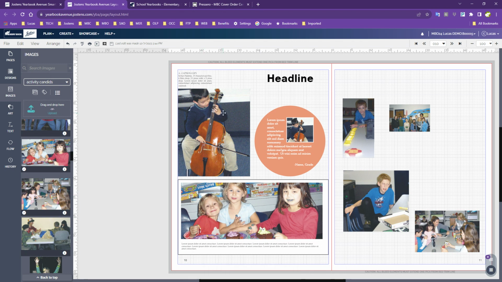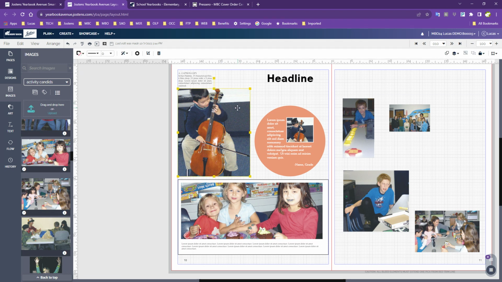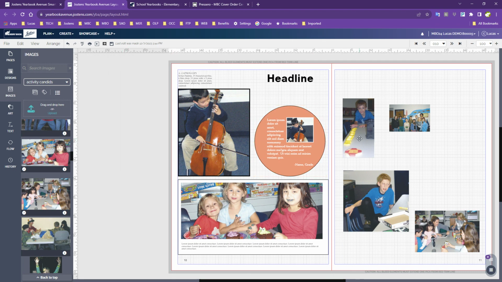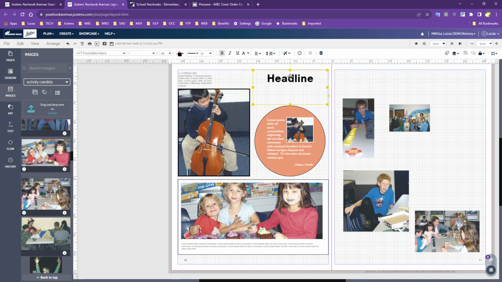So on formatting, what we mean, if you select a photo, this toolbar that pops up above the page here gives you different photo editing. Some things you can do off the bat: these first drop downs will allow you to apply a stroke to your image, and a stroke is just a simple line border that wraps around your photo. If I select this shape over here, I can do the same with shapes.